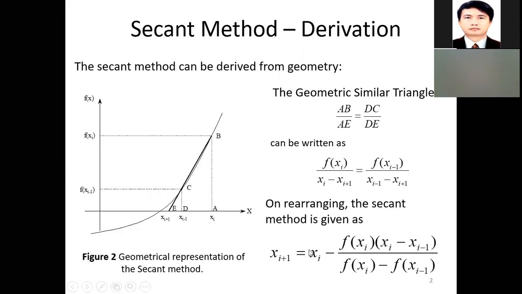As you can see, this is similar to the previous method that we discussed last time, which is the false position. Just set this x sub i minus 1 as A, and this x sub i as B. If you try to recall the formula for x sub n, this is B minus f of B times B minus A over f of B minus f of A.